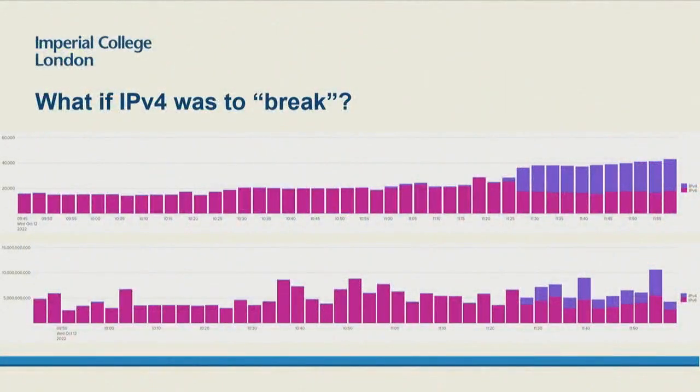What you then see about halfway along, about 11 o'clock, was the point at which we rebooted the wireless controllers, and they came back up. The small amount of V6 traffic that you see starting there was the things that didn't respect the DHCP leases expiring and that still had broken V4, and they were able to start doing V4 again. And then what you see at about 11:25 was the result of us actually turning DHCP V4 back on.